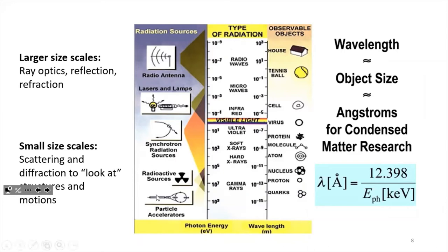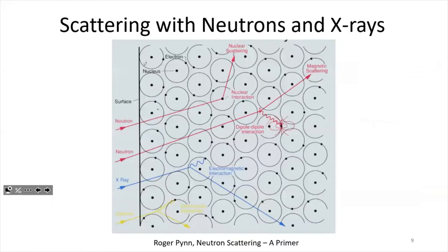The electromagnetic spectrum spans a tremendous range of wavelengths and energies. X-rays and neutrons fall in this shorter wavelength, much higher energy end of the spectrum. That allows us to look at things on the angstrom scale — the nuclei of atoms, the position of different atoms and molecules, protein structures, and things like that. These probes also have unique characteristics that allow them to interact with matter in different ways, and that's how they can be complementary to each other.